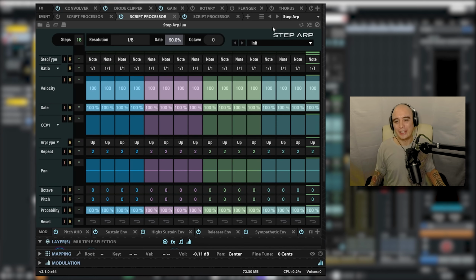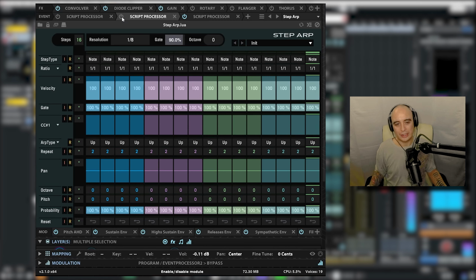So let's quickly have a listen to some of the presets because they are pretty awesome and it gives you a good idea as to what this thing is actually capable of. So I'll just turn it off for this second so we can hear the chords on their own again. And engage it. And let's randomly go through some of these presets.